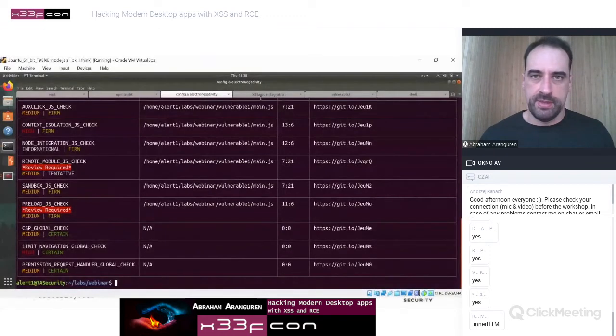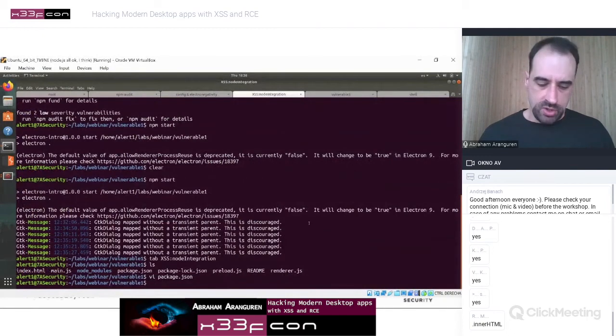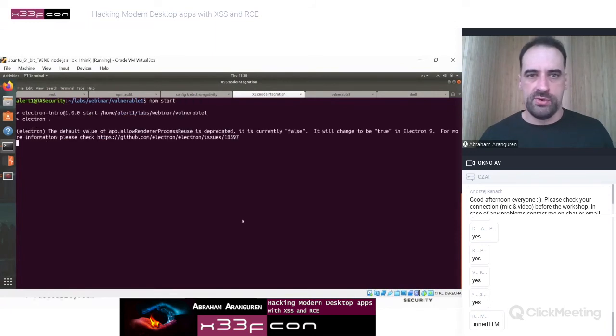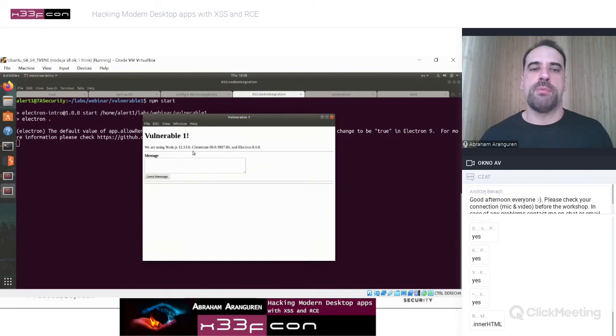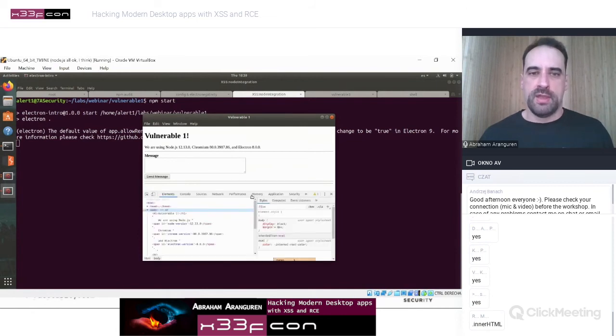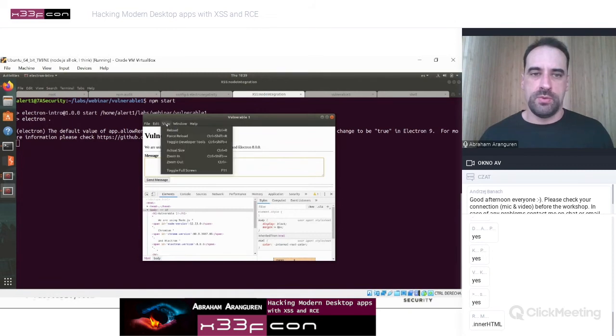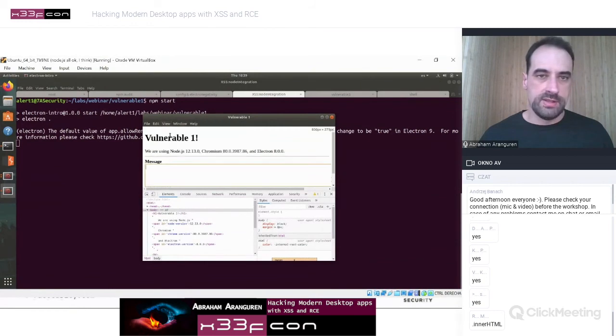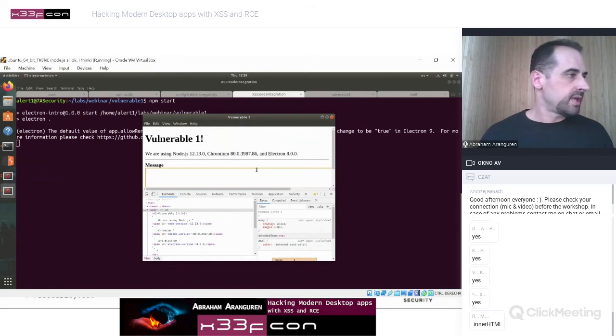This will still be in Ubuntu. Node integration, sorry. I'm going to start a vulnerable app, which starts the app with npm start. Now in here, we can try the node integration payload. I can make this a little bit bigger, maybe view, zooming, so you can follow better. That's good.